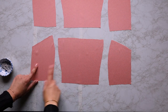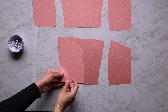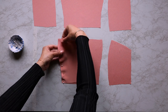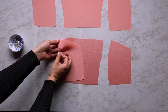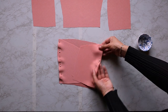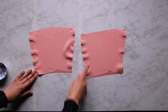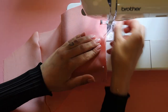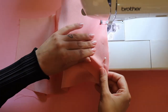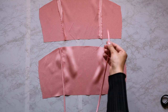Moving on to the bodice, take 3 front panels and pin them together. Repeat the same steps with the inside panels as well. Press the seam open and place shoulder straps on the seams.